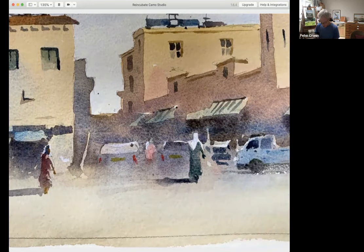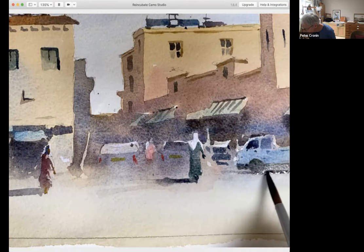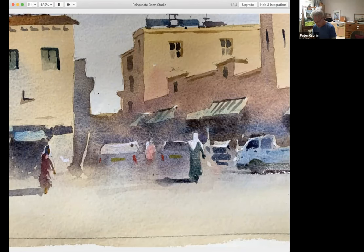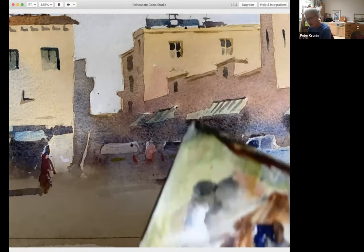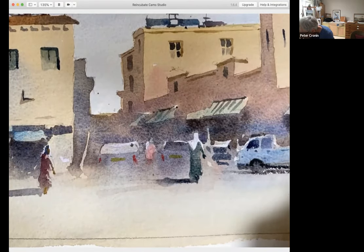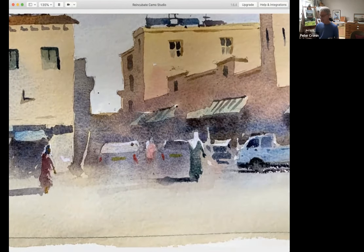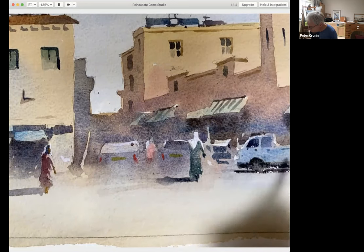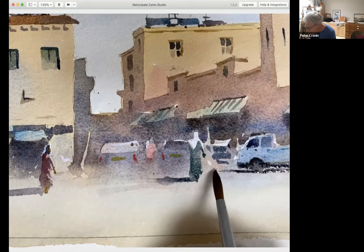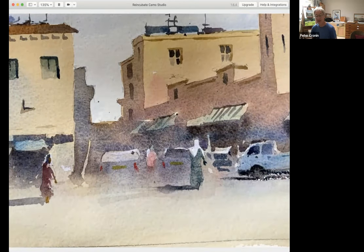Let's start with the darks now — it should be nice and wet. I put it in with a reasonably wet wash. Now I'm going in with a really quite stiff burnt sienna and blue — very stiff and strong. I want to define the darks between the tires, the darks under there. That'll do — you don't want it to be too defined. I think that might have dried — we're back to this drawing thing where we need to draw is that dry. Yes, they're not dry — they wouldn't be. I can leave that — that's all right.